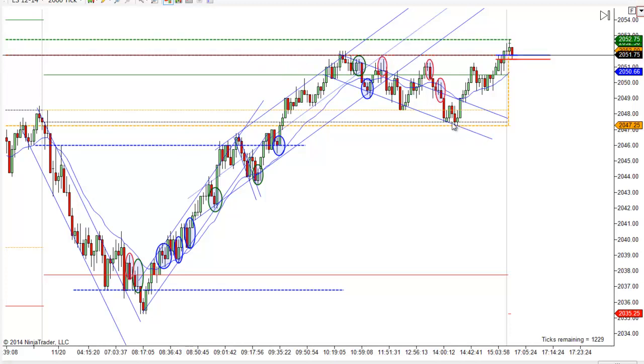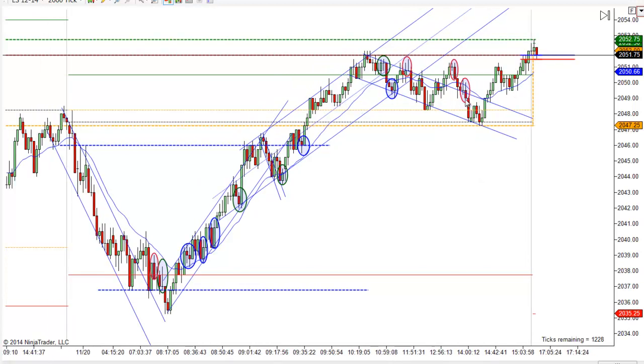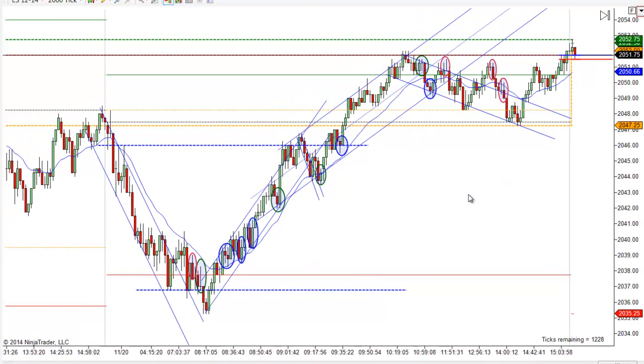If you were still trading, you'd be looking for a reversal here. And this is somewhat of a reversal pattern. It's not a perfect one. And then it just goes. I mean, there's not much that happened after that. And this is actually getting into the 2 o'clock hour right here. So, just not much happening after that.